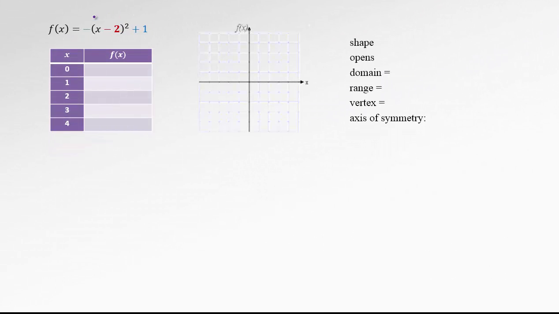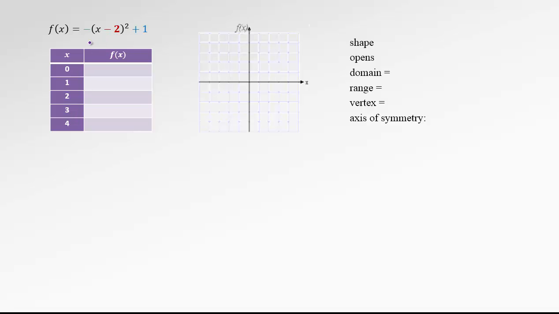Now we may want to put together these two changes, add or subtract something just by x, and add or subtract something outside of the function. There's one more change. We have a minus in front of this bracket square. This minus causes that the whole graph will be flipped upside down, so the arms of parabola are expected to be down. Let's see the graph by filling up the table of values.